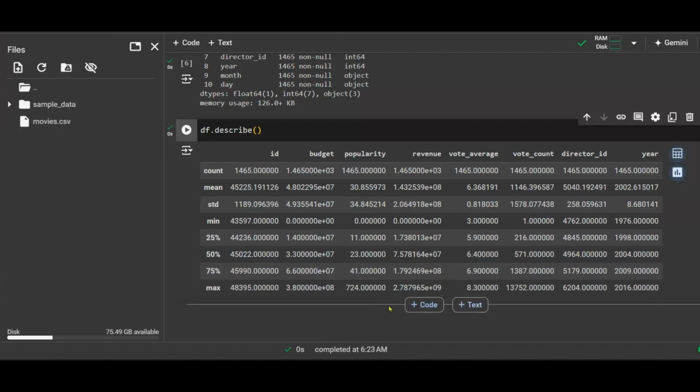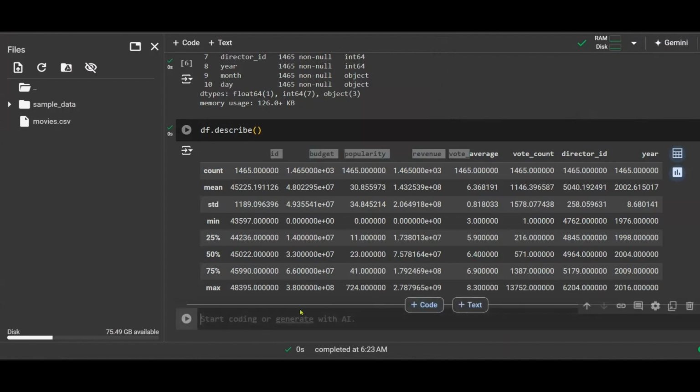You would notice here though that it's only doing all this for numeric columns. However, if I want to include the object data type as well, I will have to use include all. So df.describe, and inside the parenthesis I would mention include equal to all.